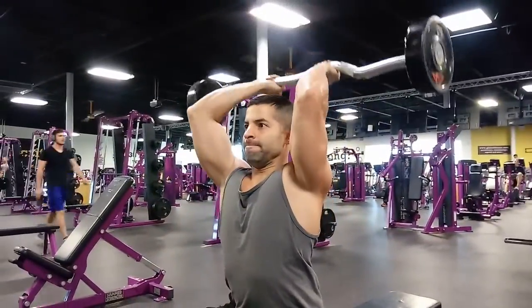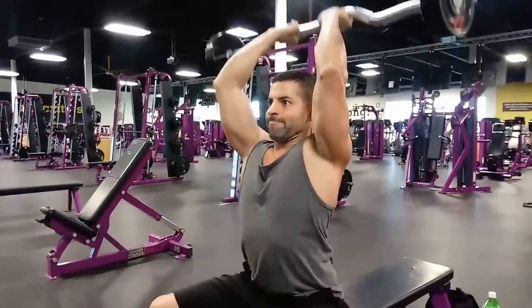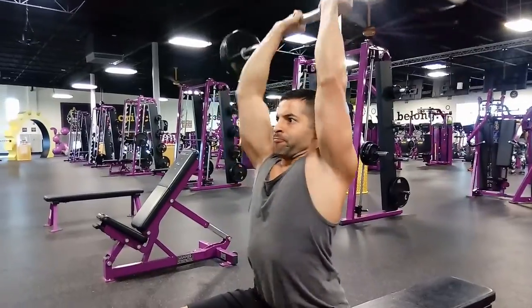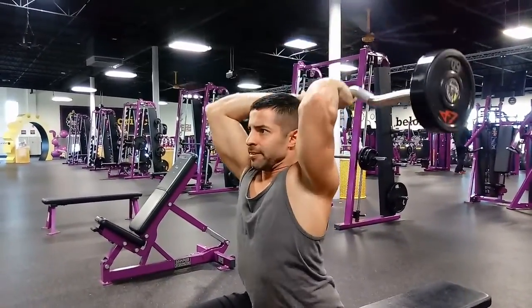You can see my elbows don't move a whole lot, but it's hard for me to stay symmetrical. I have a badly healed left collarbone. I broke it when I was younger and it just healed bad, so that whole area is a little bit weird. And it makes it really hard for my elbows to stay the same.